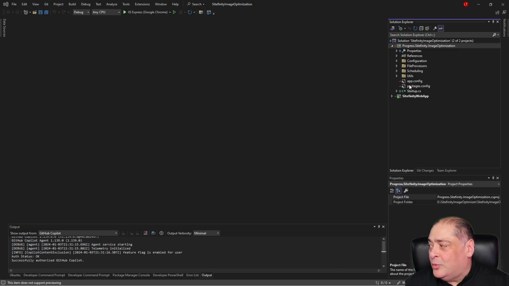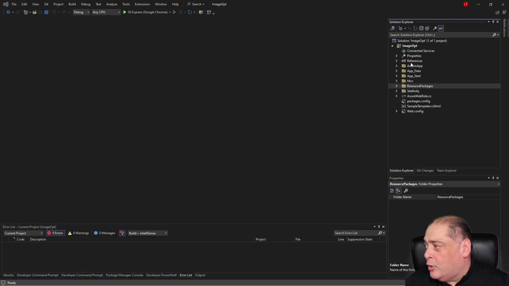And what I ended up doing, I used the package config and I moved everything to 15.0.8223 or something like that. It doesn't matter. And I upgraded my Progress Sitefinity image optimization to use the latest and greatest from the Sitefinity core of 15 instead of the 14. Once I compile, which is compiled correctly and everything, now I can go ahead and reference it from a different website in 15.0. Make sense?